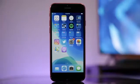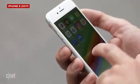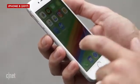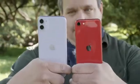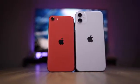In 2017, while reviewing the iPhone 8, my colleague Scott Stein described it as the let's not spend $1,000 on an iPhone iPhone. And 2.5 years later, the same could apply to the iPhone SE, with a tweak. It's the let's not spend $700 on an iPhone 11 iPhone. You know what's weird is now if you think about it, Apple now has an iPhone at $50 or $100 increments going from $399 all the way up to $1,449.